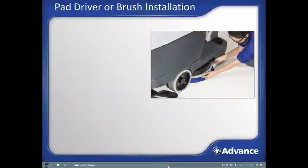Press the brush click on button, which will start the scrubbing motor for a short time to connect the brush. When this process is active, the red LED on the brush click on button will flash. This should automatically connect the brush to the scrub deck.